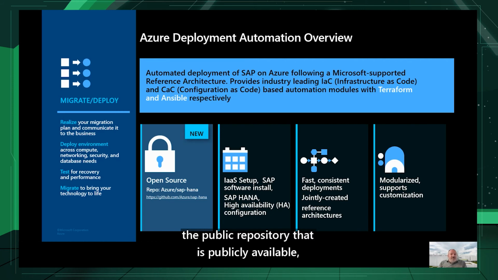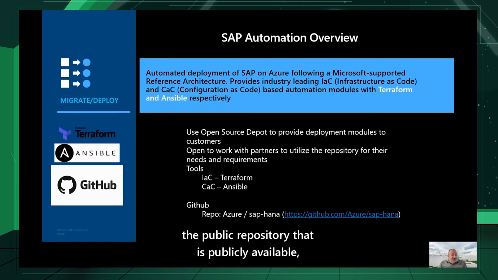In order to do that, we opened a public repository that is publicly available, and we are developing modules in the form of Terraform for infrastructure as code and Ansible for configuration as code that we make available for the public. We make them available for partners and for customers that want to use those modules. We are providing in those modules configurations, like storage configurations that we sanctioned and tested, as well as the Terraform and Ansible modules to deploy them.